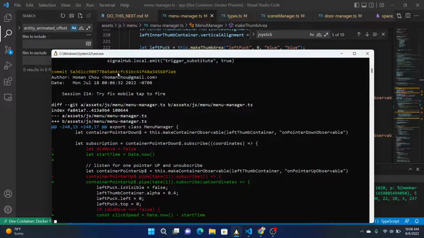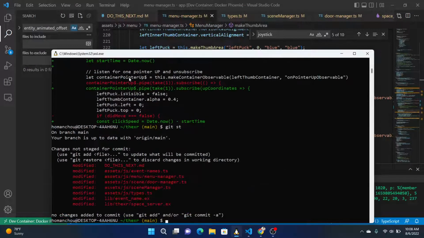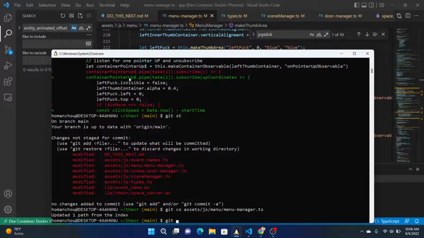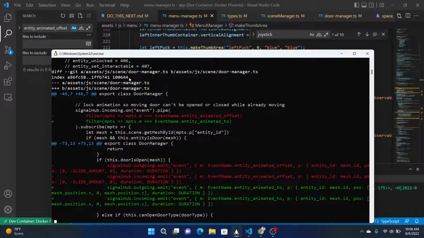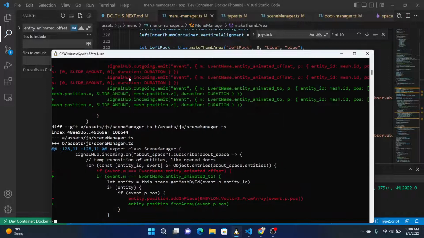So let me copy this. First, let me save the changes that we've done here. So let me check out any changes to menu manager. Okay, check out assets.js menu manager. So these are all changes relating to the animated movement.